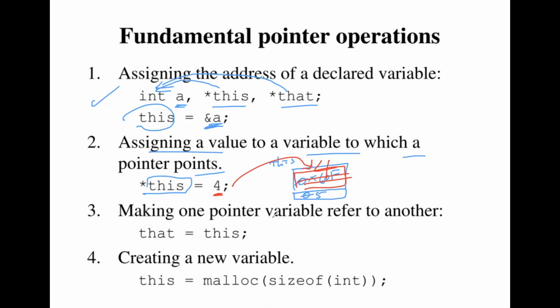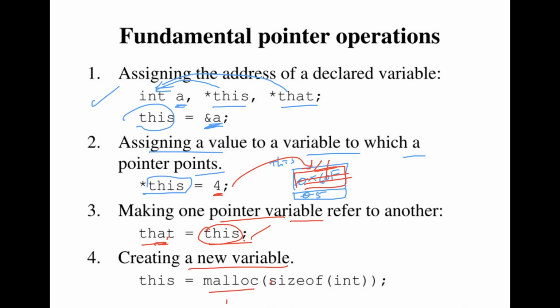You can also assign a pointer from one to the other. Remember, this is a pointer, so it's that. You can say, hey, the value of that pointer is now going to be the value of this. So you can swap pointers that way. Doing this is pretty dangerous because now you have to keep track of where the original memory address is, because that is literally pointing to something that is in memory. And that something could have been dynamically allocated, which means there could be memory issues if you misuse that memory space.